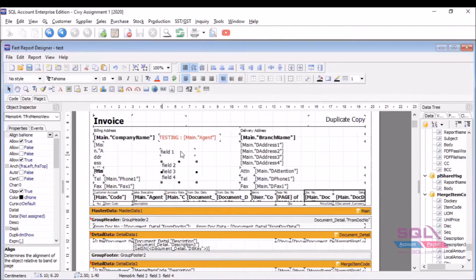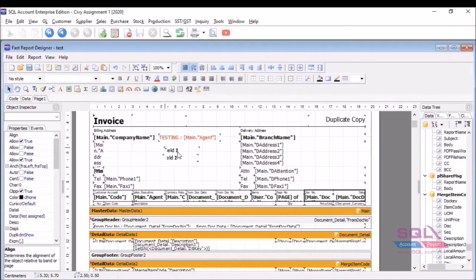Okay, so I want field 1, field 2, field 3 to be the same height. So you will follow the first one. If I want the same length, if I make it longer or shorter, you can just highlight and apply this. And then I want to align on the top, on the left, on the right.